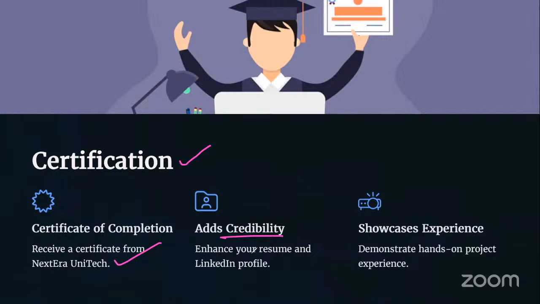This will make you stand on the top. The reason is you have done your internship where you can showcase your skills related to your project. This will increase your weightage in your resume.